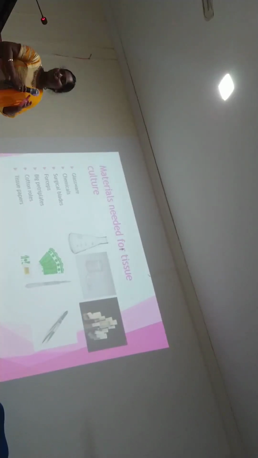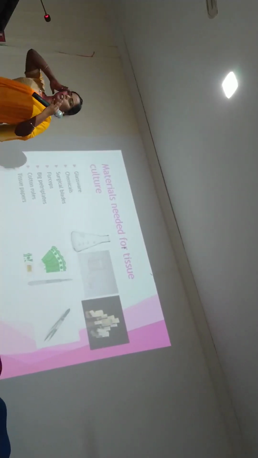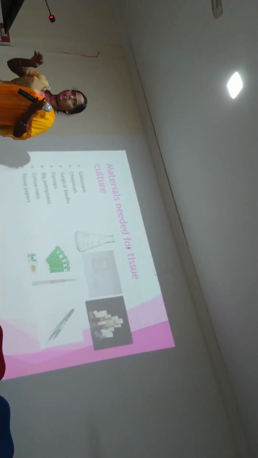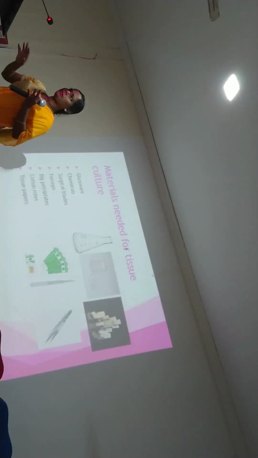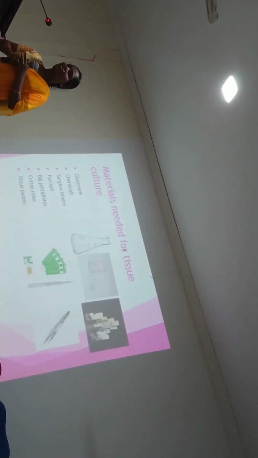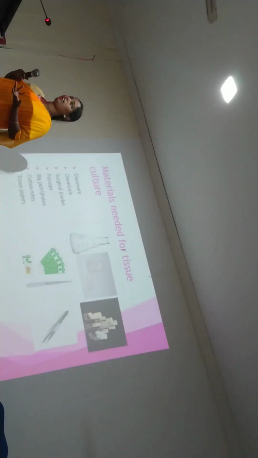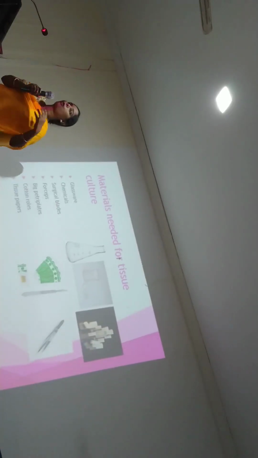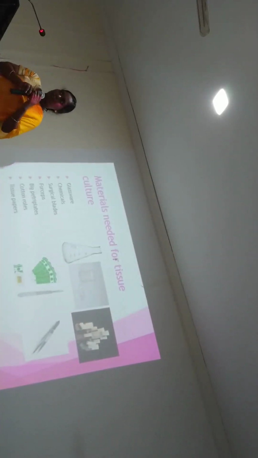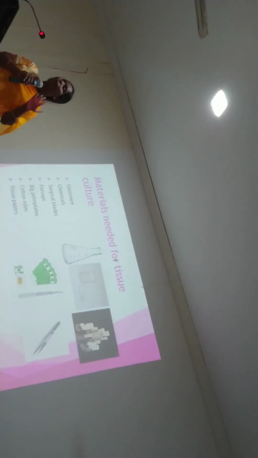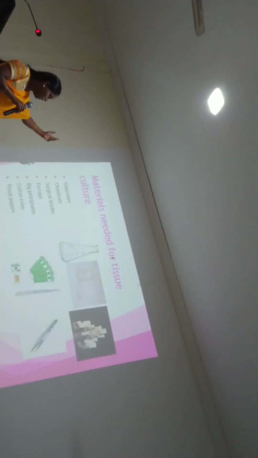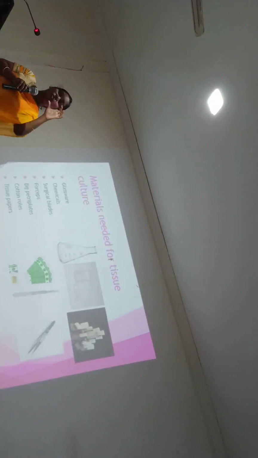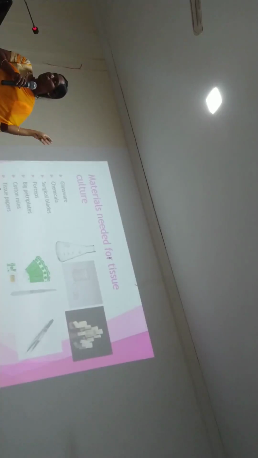Okay, so once we plan to work on plant tissue culture, now the lab is ready. So what else do we require, now that we have arranged the lab? Next, we need glassware. Without glassware, how will we prepare the media? So we need to procure the glassware. The glassware like conical flasks, bottles, culture bottles, beakers, and measuring cylinders comes under glassware.